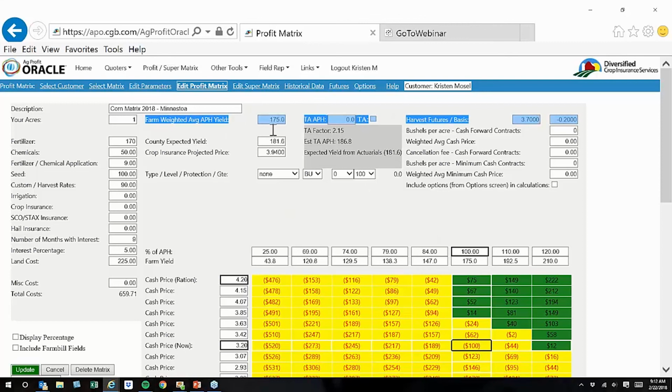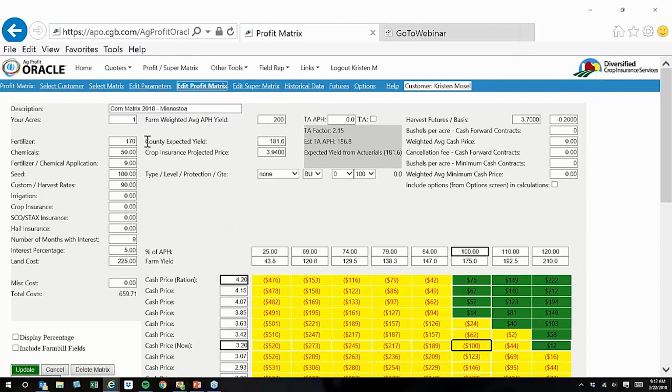So our first button up here at the top is where we'd enter in the APH. I'm going to go ahead and enter that 200 bushels in. If you have a trend adjustment on your yield, we can go ahead and enter that trend adjusted APH as well and check this box. Should I leave that blank for now, Tom? Yeah, we'll just use the 200 because that's probably more in the area where these guys are going to be at. So, yeah, that's fine. Perfect. Okay, so we've updated this to 200.